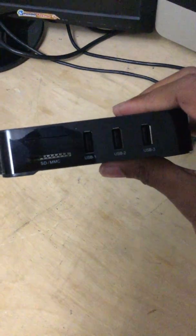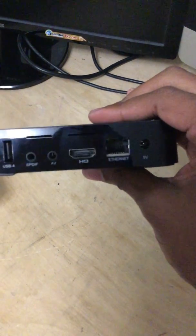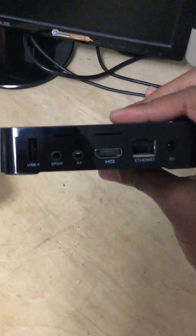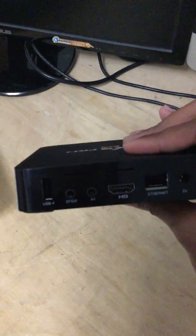Pretty basic setup. On the side, you've got the 3 USBs, you got your SD slot. On the back, you've got your power adapter input, starting on the right. Then you got Ethernet for hard wiring, your HDMI port. You got another USB, and you got your audio out if you want to run it to like a stereo system or something like that.